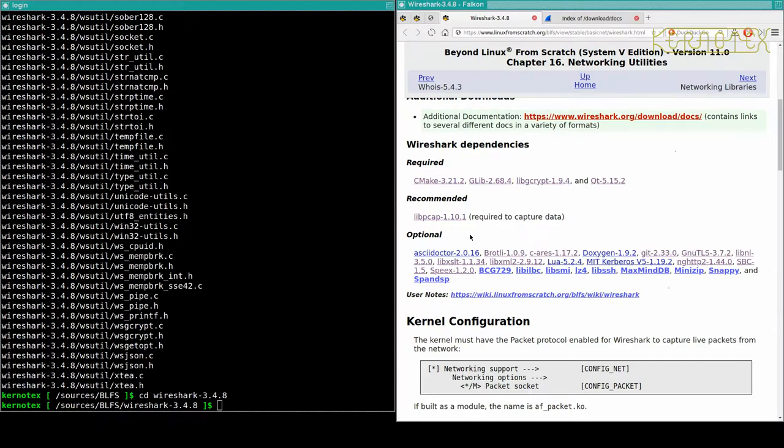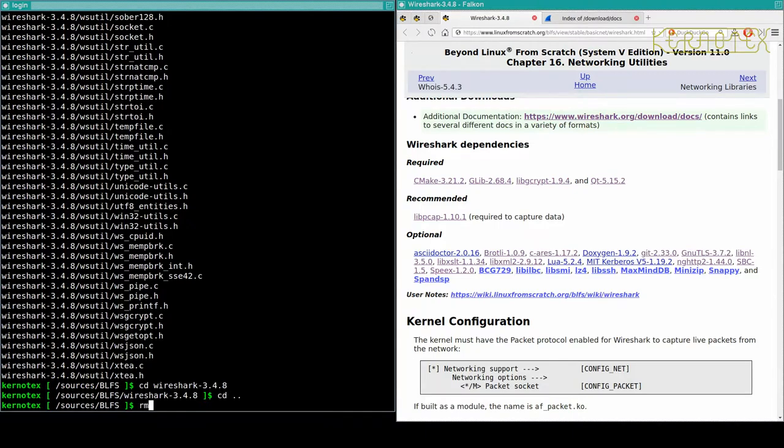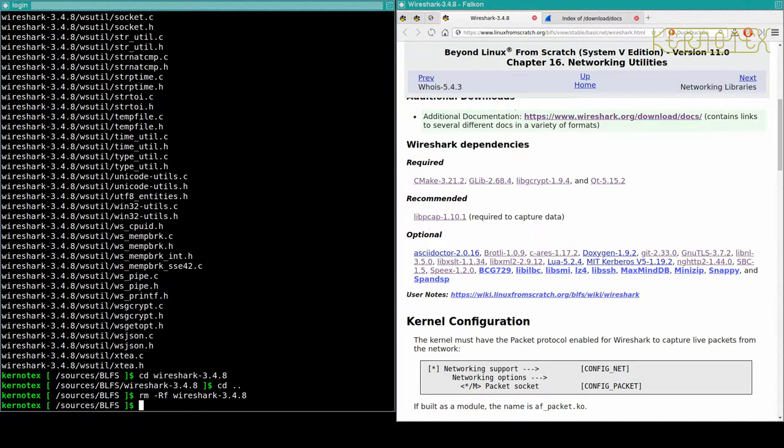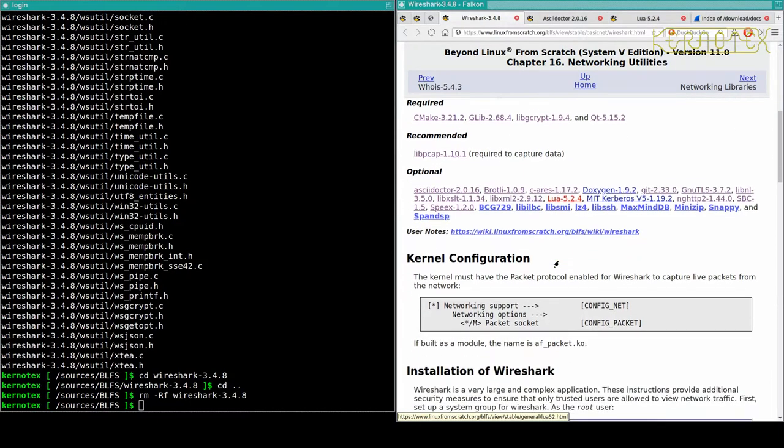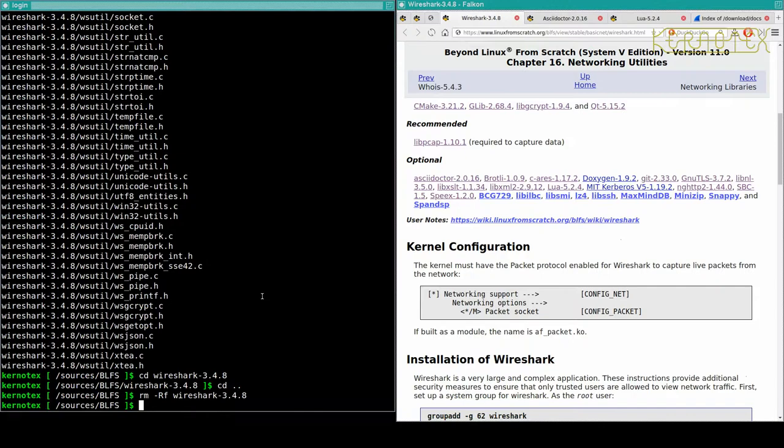Versions, right, there are some other dependencies we need here, so let's clear that up. Let's do the AsciiDoctor and Lua. I think it's a different version of Lua to the one that's already been installed. Let's check these kernel options. I don't think I'll bother changing these if they're not set. It's not really part of BLFS. I'm just doing this as a demonstration to show how to install some other packages that may be useful.